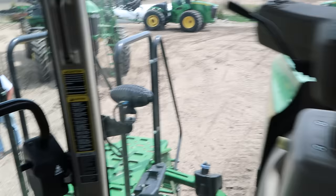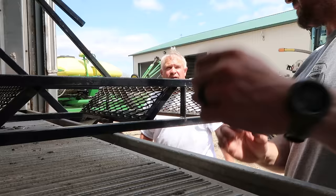We'll go get seed in this thing. Chemical in there with that, much water in there already. They'll get on to 300 gallons by the time I get it tested.